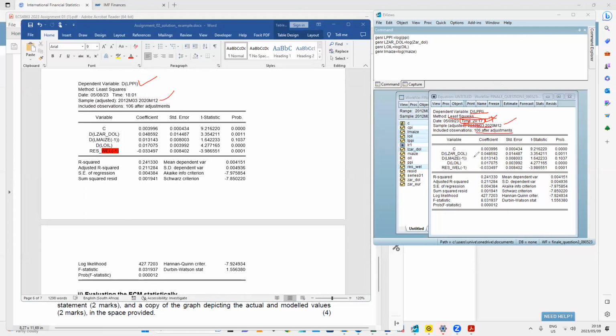106 observations. Remember, this is data set 3. I always want to remind you of that, so don't be surprised when you are using your own data. Start by using the data that we are using in class, data set number 3, for practice purposes before you go on to your own data. When you are comfortable getting answers similar to what I'm getting here, then you migrate to your own data. I'm sure you'll be 100% correct. Right, so our constant is 96. Please, if you see any answer that is not the same, help me to highlight it. The residual is negative 97. I believe that my answers are correct according to what I got here.